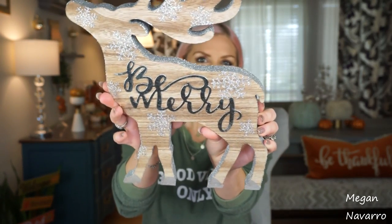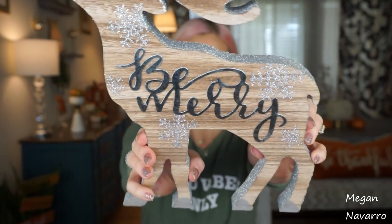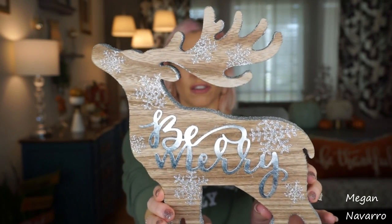The next thing that I picked up is this deer. This is the thing I said I haven't seen people haul — all the Target Dollar Spot Christmas hauls that I've seen, I have not seen anyone haul this. It just says 'Be Merry' and it's sparkly. It kind of has a farmhouse feel but with a little more glitter, which is the perfect mix for me because I love farmhouse style but also love the glitz and glam — it's a great blend. This was $5. It's a little pricey but it's super heavy and it's going to look real good.